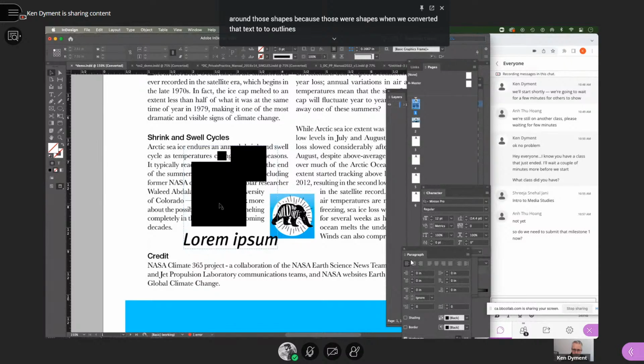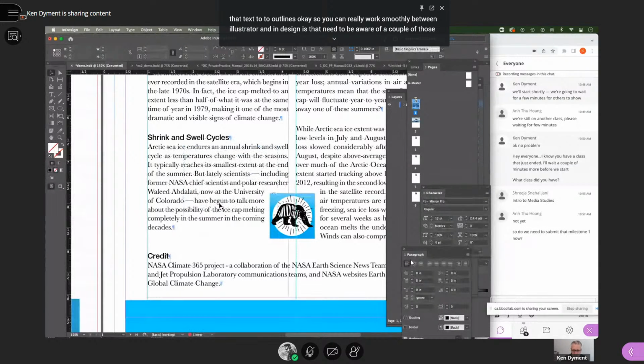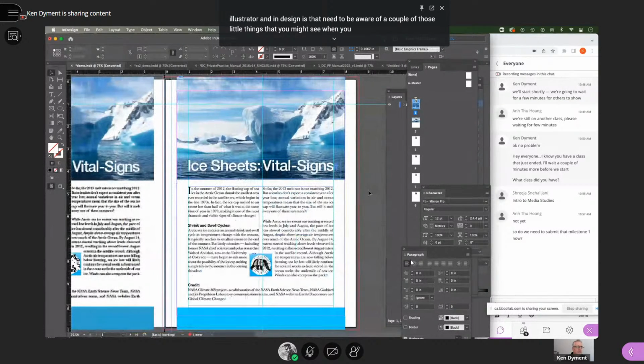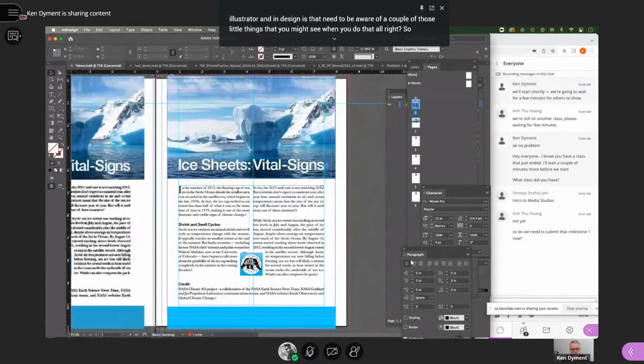That's totally understandable. So you can really work smoothly between Illustrator and InDesign. You just need to be aware of a couple of those little things that you might see when you do that. All right, so that's our kind of intro to InDesign.